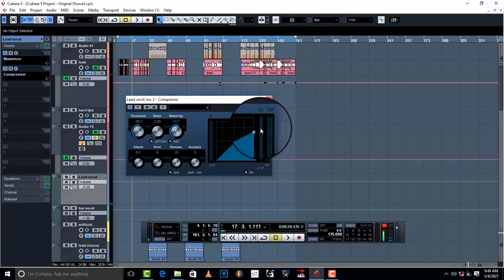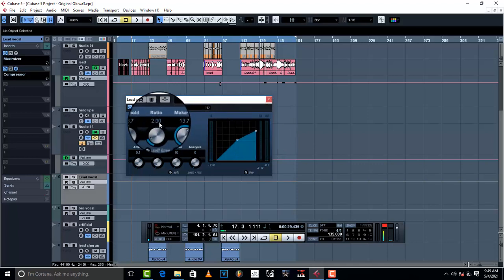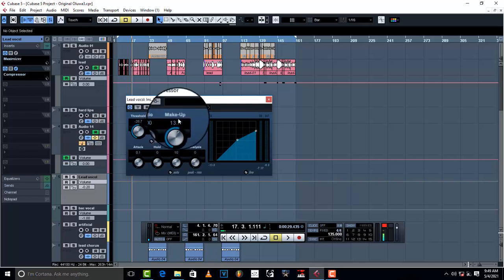I want you to see what's happening right here. Compression has begun. My ratio is on 2.0. Then my threshold is on negative 28.7. Then my makeup gain is increased.